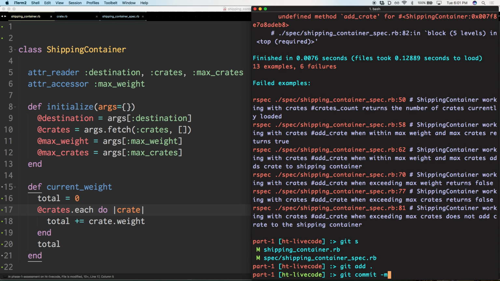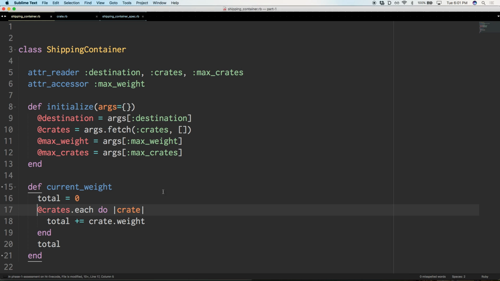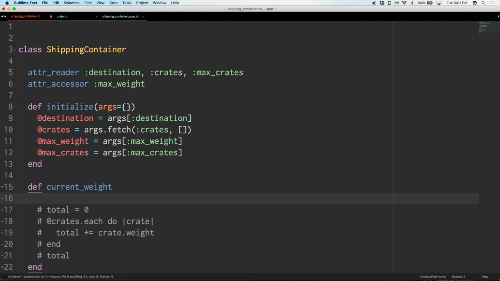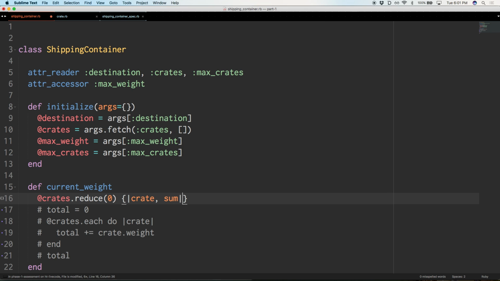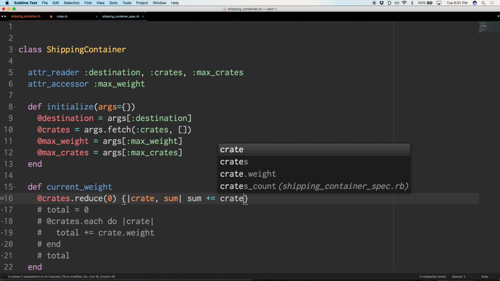Do you want to see it using reduce really quickly? If you wanted to reduce it, yeah, you could do this thing in one line. It'd be at crates dot reduce 0 block, where you take crates and sum, and then you do crate dot sum plus equals crate dot weight.